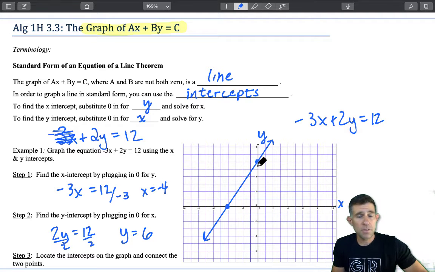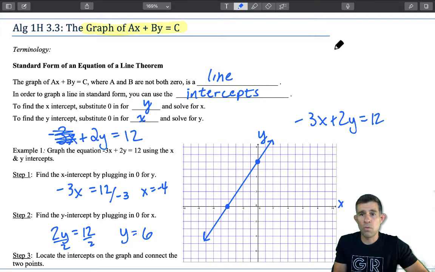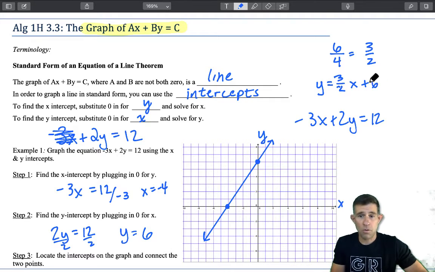You can see I have a y-intercept of 6, and I have a slope that I can find by counting my rise over run. Let's quickly do that. Count 1, 2, 3, 4, 5, 6 as a rise, 1, 2, 3, 4 over. So I have a rise of 6 and a run of 4. That means the slope of this line is 3/2, and the y-intercept is equal to positive 6. If I wanted to, I could check this line by writing it in slope-intercept form. I would write y equals 3/2 x plus 6, and there it is in slope-intercept form.